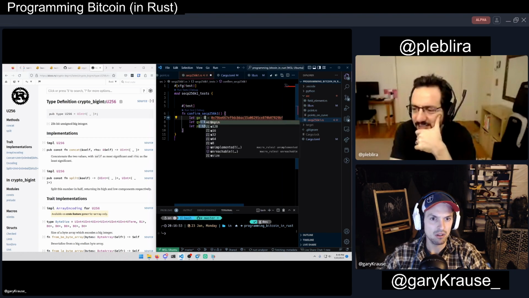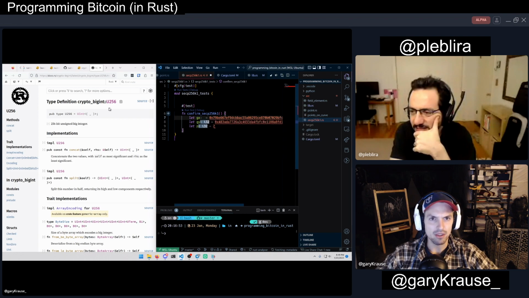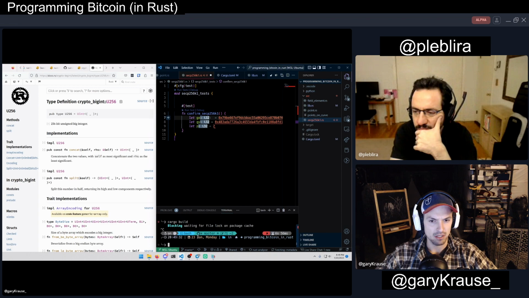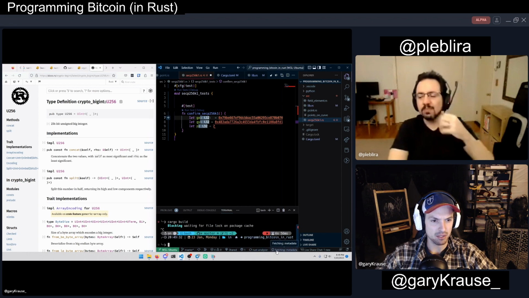Should it be auto-completing? I thought so. Well, it's still fetching metadata, so we'll give it a second. We can also do a cargo build. Well, that's not going to build. Yeah, so it's blocking, waiting on the Rust analyzer to finish fetching all the metadata and everything.